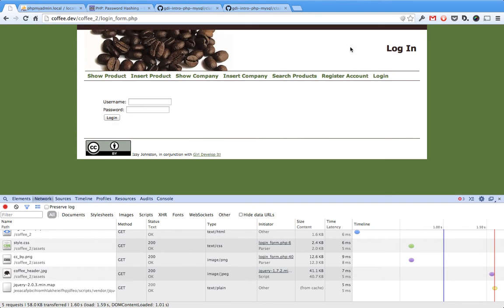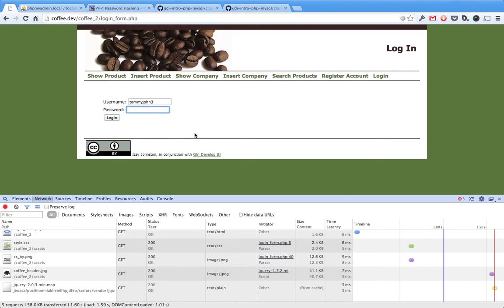Okay, so we have our login page here with, again, a username and password field, and that password field is the type password, so we have our little dots here, or asterisks, instead of characters. So the goal here, and it's simple when you think about it, is we're doing the same thing as we were doing with our create account page, except we're going to be checking to see if there's any users in this database that also have the password that we have here. And so to do that, first thing we really need to do is create login.php.